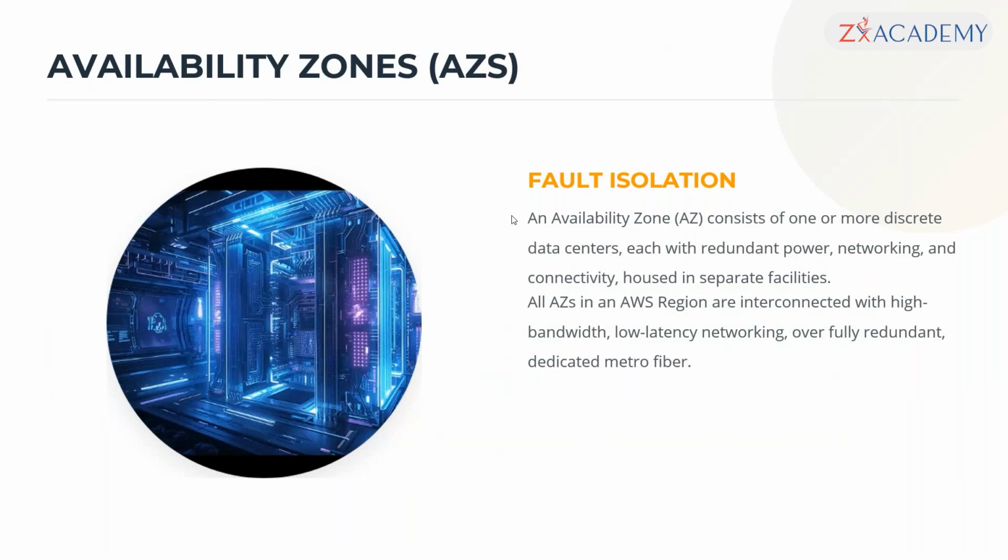Can you tell me the difference between region and availability zone? Definitely. The region is the geolocation, it can be on a different continent. And the availability zone is part of that region. We have multiple availability zones inside that region, and inside an availability zone, we have actual data centers, one or more data centers.